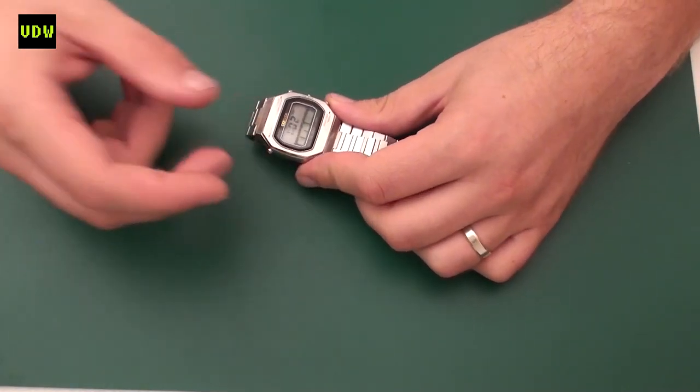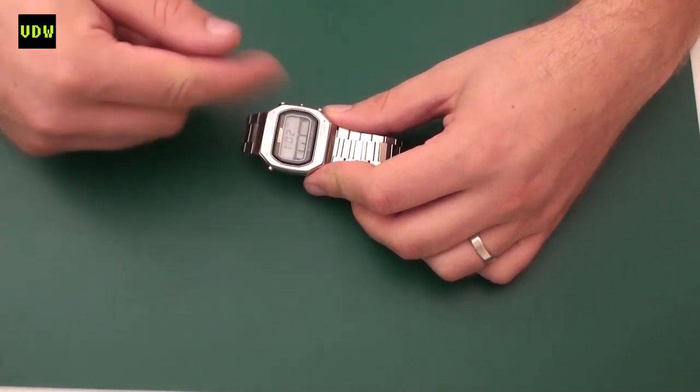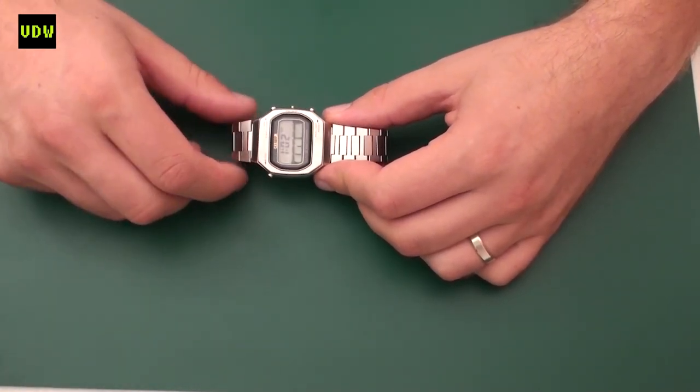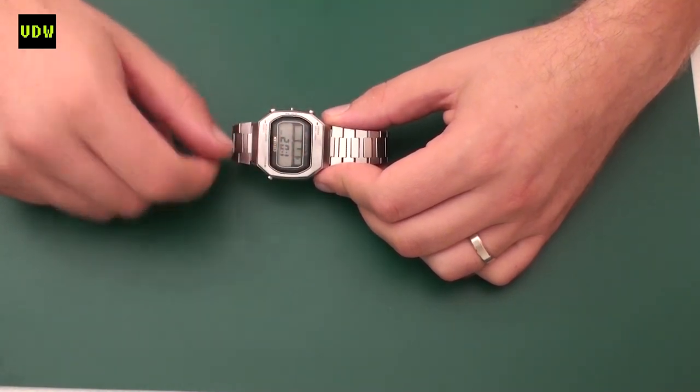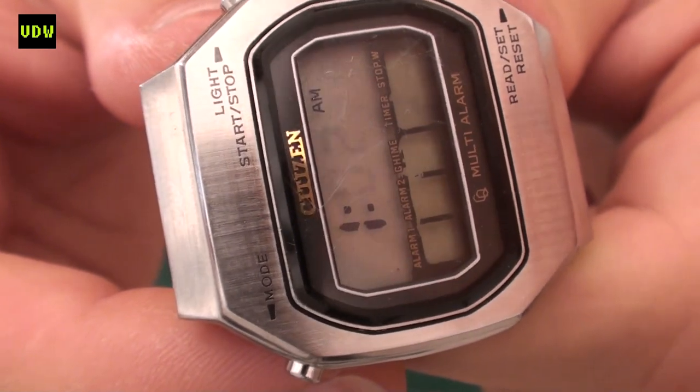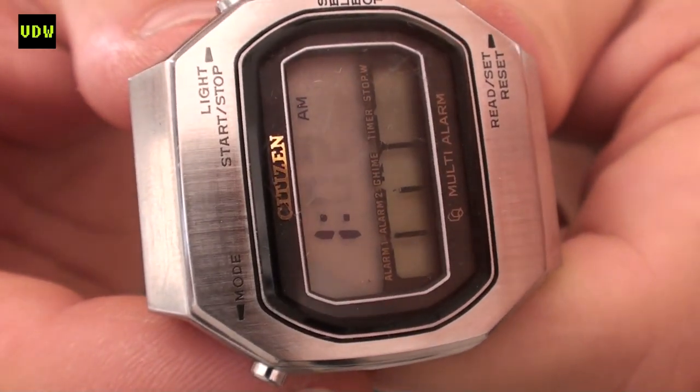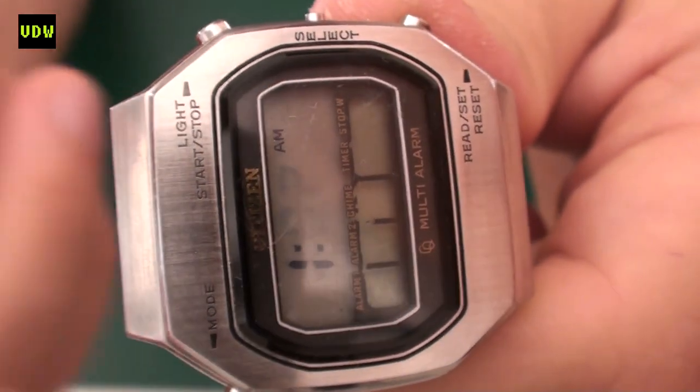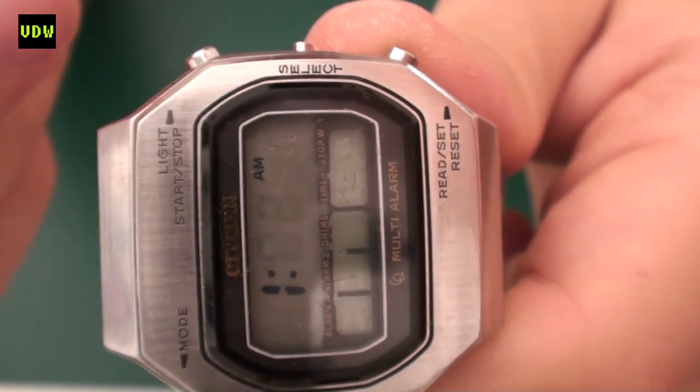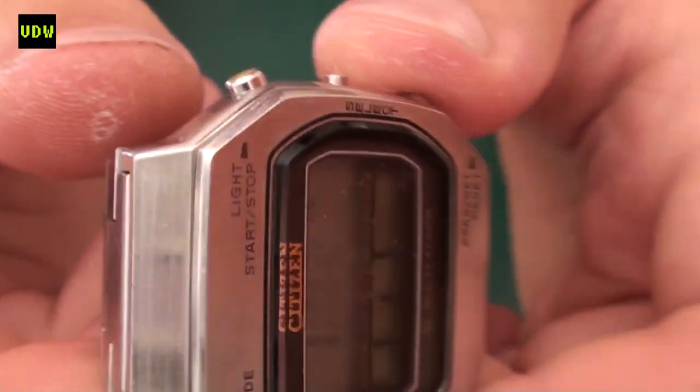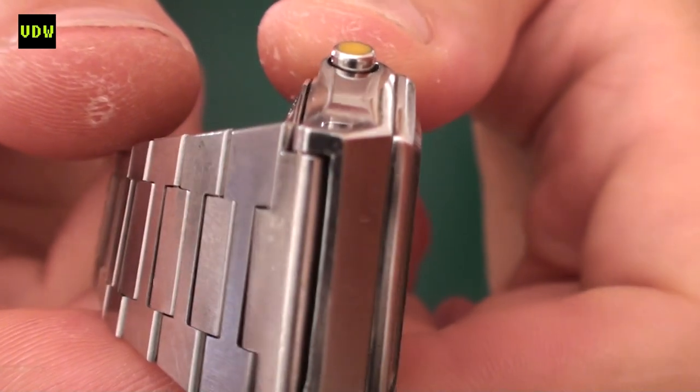First of all, it's stripping the case, the buttons, and the module out, and we'll polish the glass. You should be able to see the scratches—they are pretty noticeable. One thing that this glass has which I like, and it's in my advantage when I polish it, is the fact that look how thick it is.